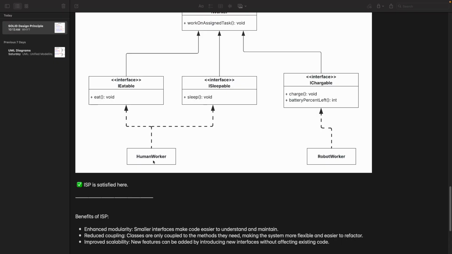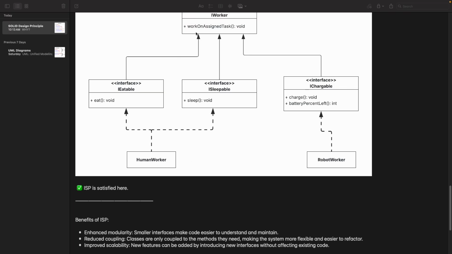Now if I have a human worker, I should implement the IEatable interface and the ISleepable interface. I do not have to implement the IChargeable interface because it doesn't come under my functionality. Work on assigned task is already coming from these two interfaces, which already extend IWorker.